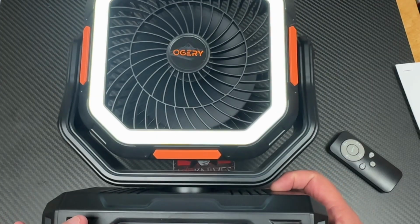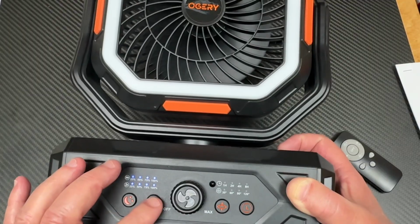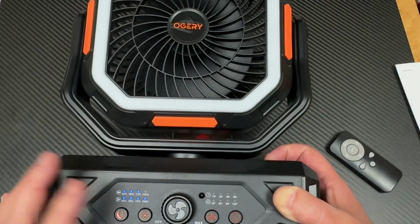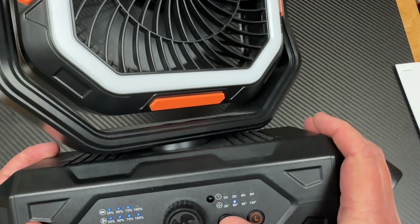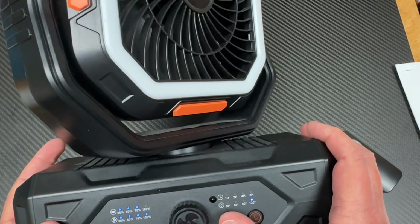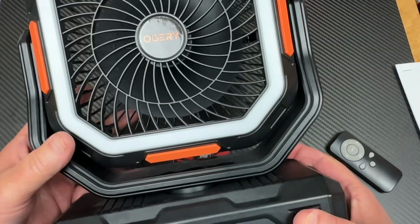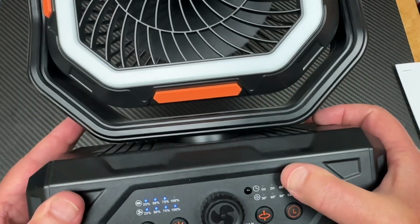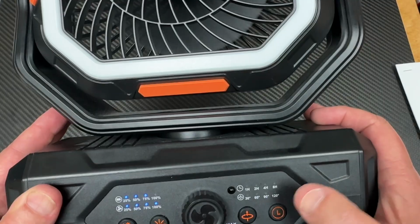Then, of course, the light, this is the button for it. It's pretty intuitive. Brighter, and then again it's off. So level 1, 2, 3, and off. This is your oscillation at 30, 60, 90, 120, or you just keep clicking on it and it goes around to where it's not oscillating at all, and you can position it however you want manually. And then, of course, you want it to run 1 hour, 2, 4, 8 before it kicks off.